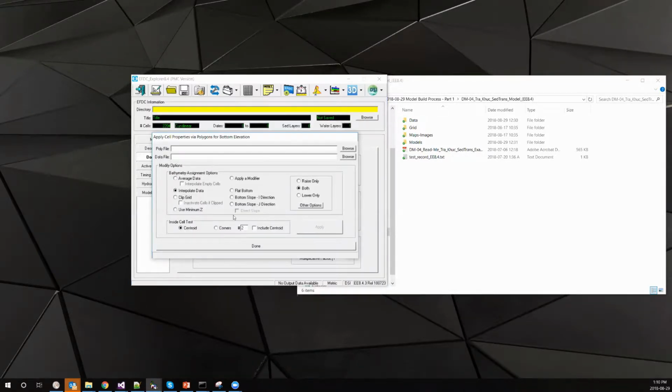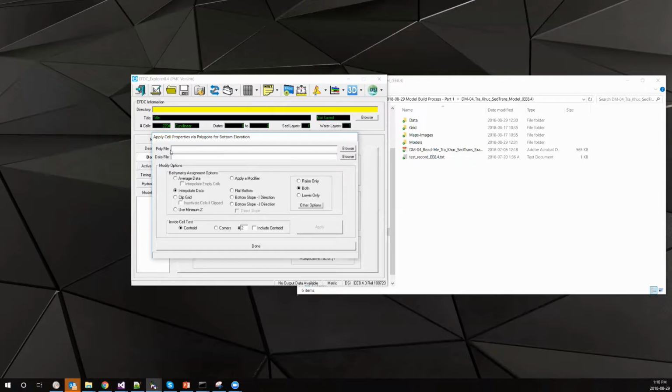Now this is a very common form that we use for a lot of our spatial assignments for different types of properties. And depending upon what is being set, in this case bottom elevation, as you can see here, because bottom elevation was selected, we have options down here that apply to bottom elevation. You'll see later when we're doing water column or other things that these options vary, but the form basically looks very similar.